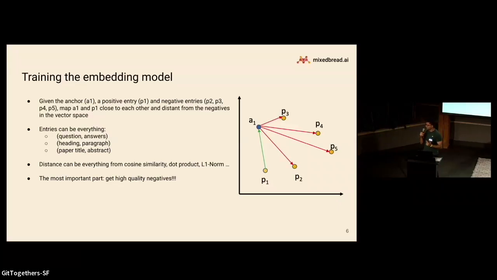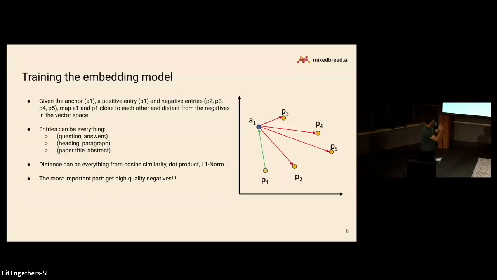And those negatives, as you can imagine, matter a lot. The higher quality the negatives, the better the model understands how the world around it works, the better your embeddings are in the end, and the better they will perform on your benchmarks. And that's why I was also talking about why it matters that it has to be trained on your data. Think about it: the model is just guessing this point in this space. If we train it on biochemistry, and now we want to use it for finance, but it never saw data about finance, how can it know where to guess, for example, the yen or euro? It becomes super hard for the model to really understand where to place those data points. That's why those models normally fail if they haven't seen your data, and they generalize badly.